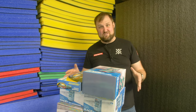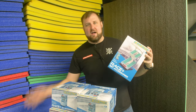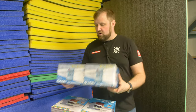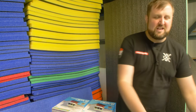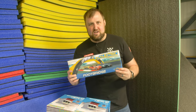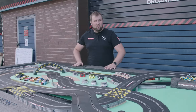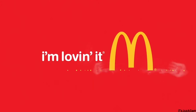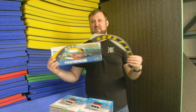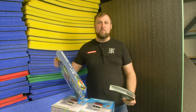We've gone for all official Scalextric accessories at the right scale. We've got three grandstands which clip under the track to look seamless, two control towers which are three stories tall for extra height, and a couple of garages. We've also got another bridge - if you remember our first scale electric build, we sent that track down to a youth center down south and they're loving it, but we kept one bit as a memento. Now we have a new bridge too, so we've got dual bridges. All the accessories built and installed.